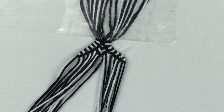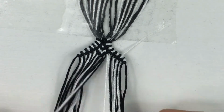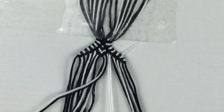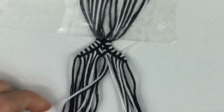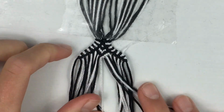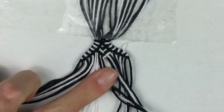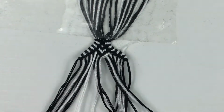And then take the 4th and 5th strings on the right side from the center, tie them together, and do 3 backward knots with the string to the left of the tied 2. And do the exact same thing on the left side by just taking the 2 whites to the left of the center and doing 4 forward knots with the left string.